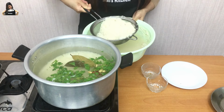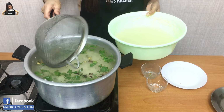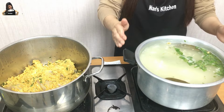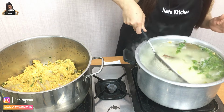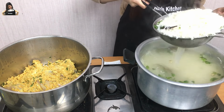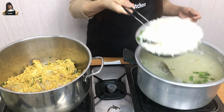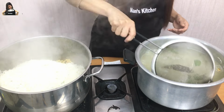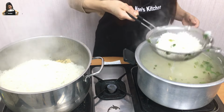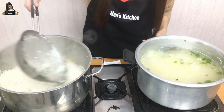This is 1 kilo of rice. Now the rice has boiled for 3 minutes. So in this situation, we will take half of the boiled rice on top of the chicken. You will spread it out and take some more rice.